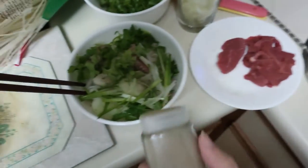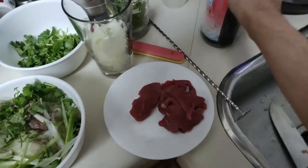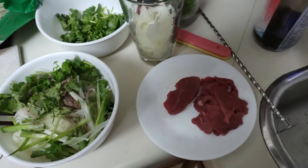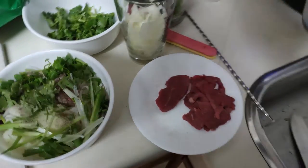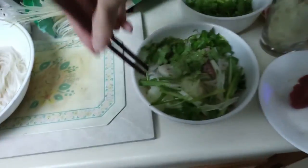Oh, I mean this already looks pretty good just to eat just like that. Alright, so there's that. I don't even know how strong that soup is yet, but I'm gonna go with a splash of soy sauce on this. Or not soy sauce, what the heck? This is a fish sauce, what am I talking about? Splash of nuoc mam. Alright. Okay, and we're all set.